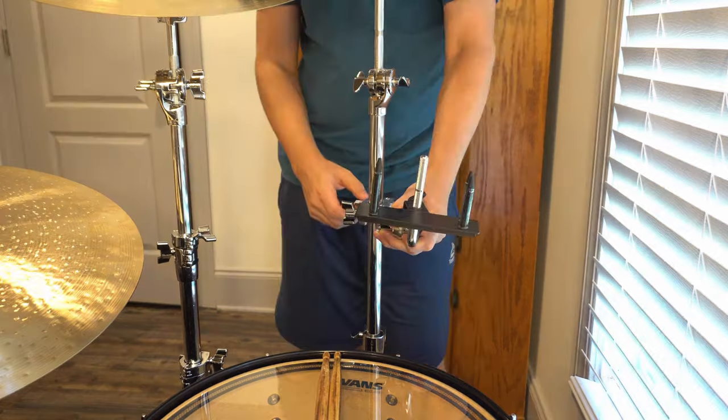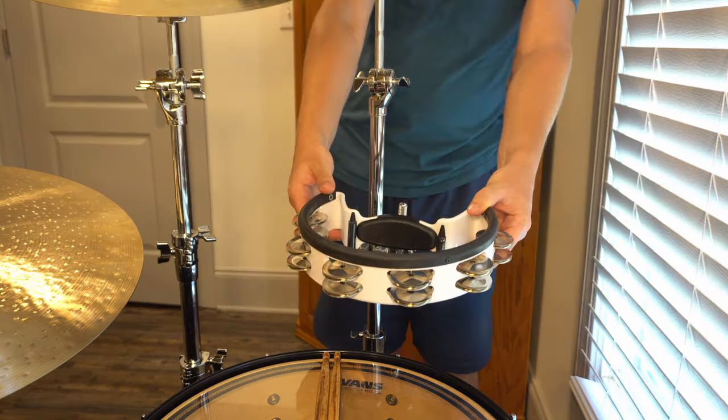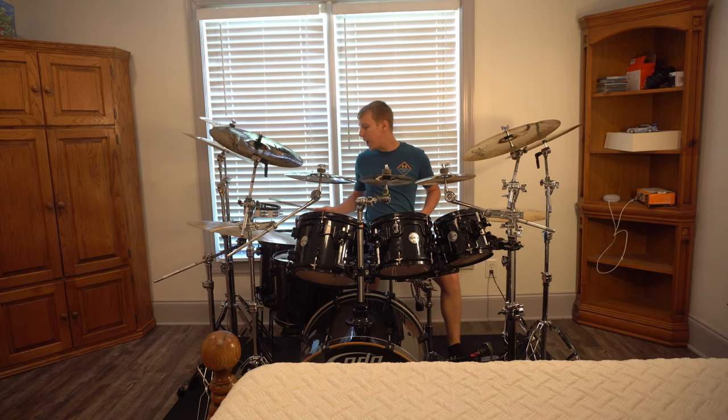And the tambourine mount connects exactly like all the cymbal mounts. I actually don't know how this goes on here. Oh, look at that. So for those of you who may not be familiar, like me, it literally just slides in between these two pieces. Tambo time!